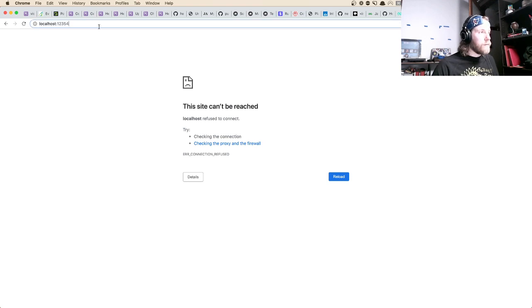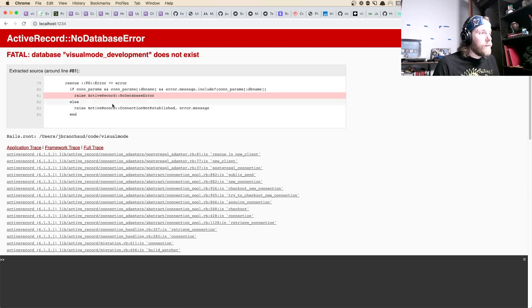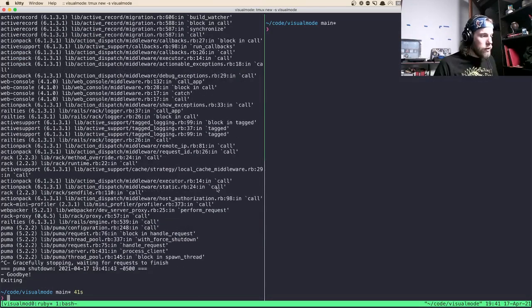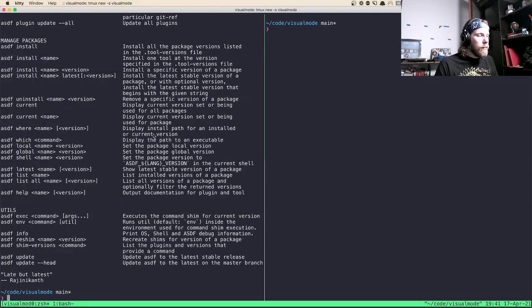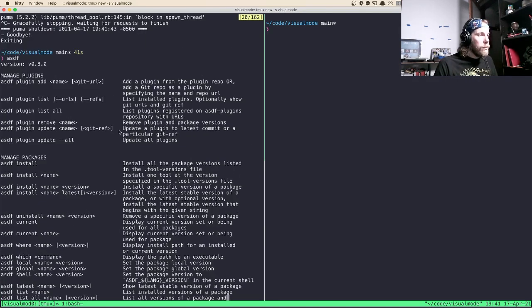oops. Wow. 1, 2, 3, 4. No database error. That's fine, I'm probably on the wrong version. Let's see. So I use ASDF to manage my versions of tools that I use, including Postgres.